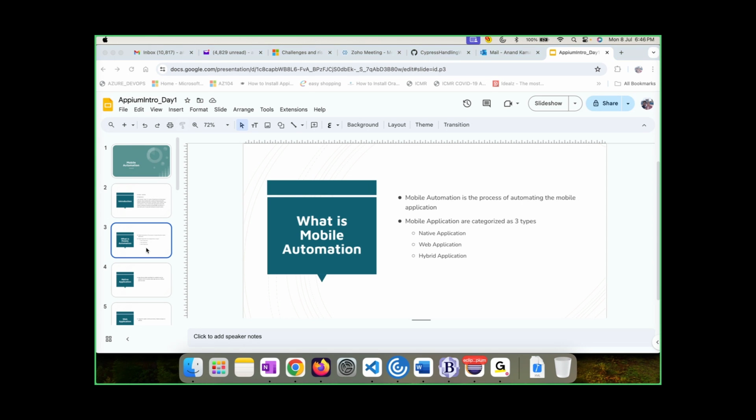I worked in a company called Trimble, wherein they had their own device built with an Android platform, and they tested a few applications on it. Sometimes these applications can also be tested with Appium, and that is what mobile automation is all about: you do something on a device which has an application on it.